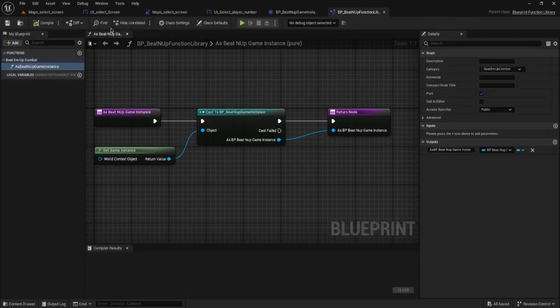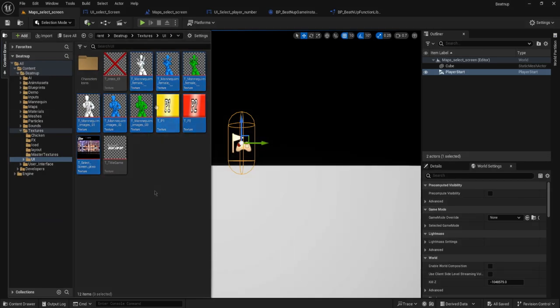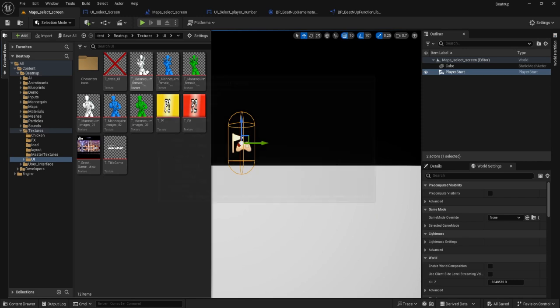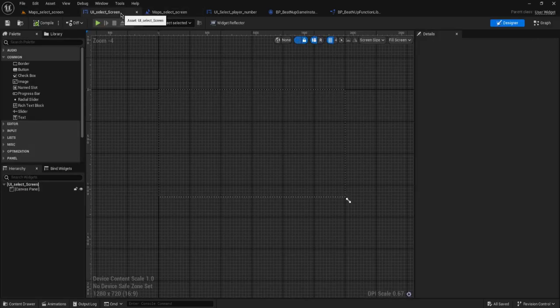Now I close, and I'll see in here. As you can see, the background is transparent on some images. Well, now we'll put it in our select screen. I'll open the select screen here. I'll pick an image.